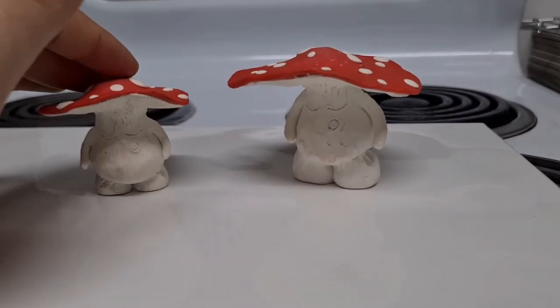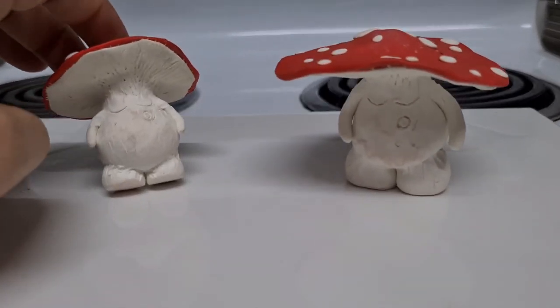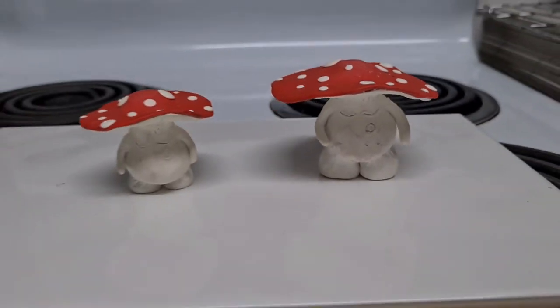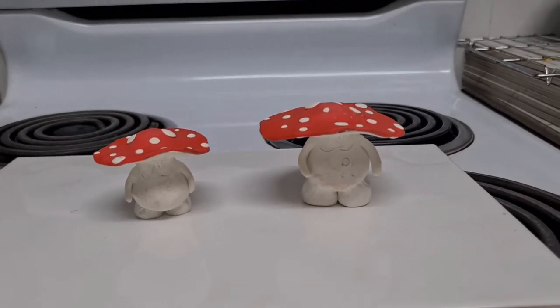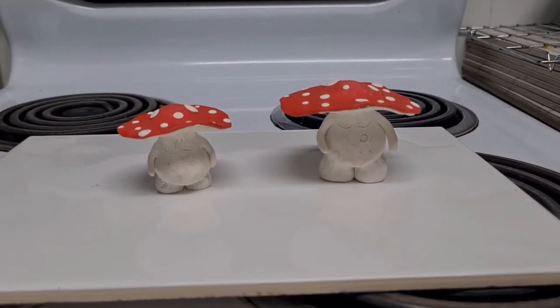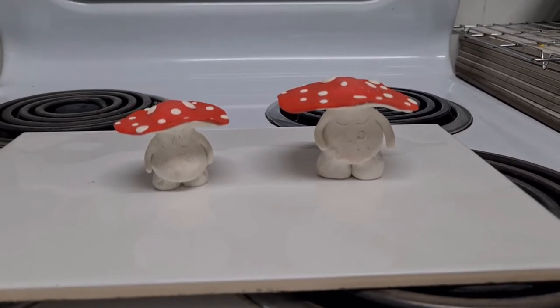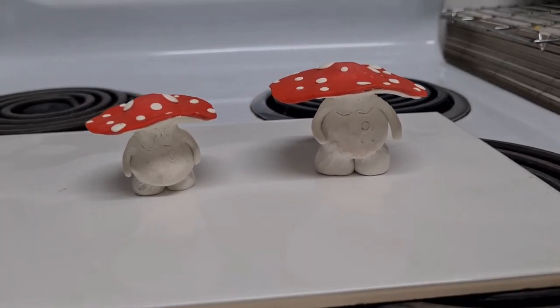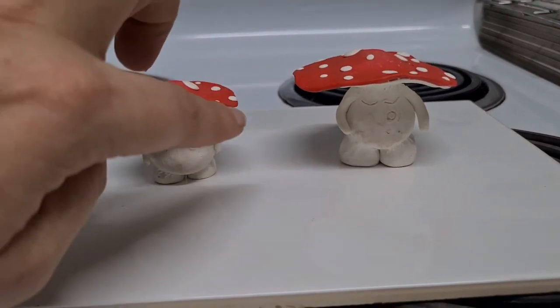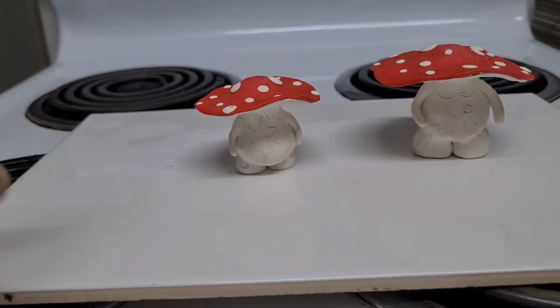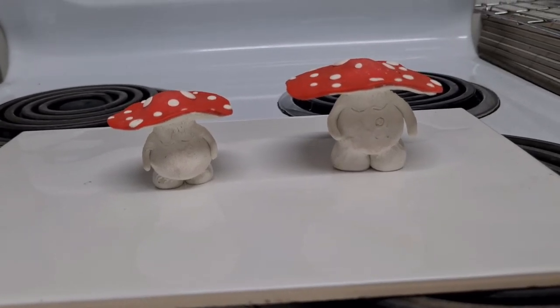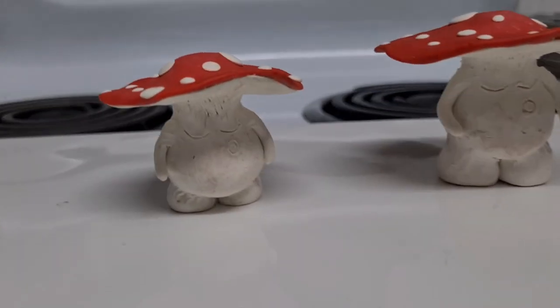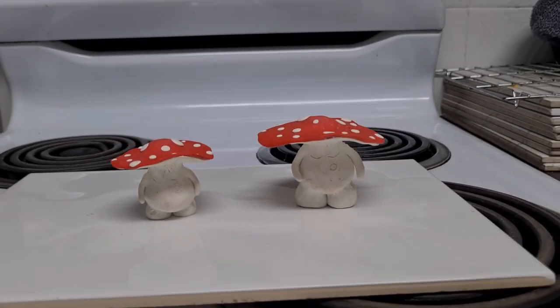And that is our mushroom men tutorial done. You can see these guys had a bit of a hard life. Dirty hands. Pink bits. But, they're looking super cute. So, I think in total they went in for non-preheated oven. Like 11 minutes, 12 minutes. But, if you were to preheat it, I'd probably say about 10. But then again, you want to check it at those intervals. So, start at 5 minutes. Check it at intervals. Because what you'll notice is little bits will start to actually burn once it is cooked. And then it's only a matter of minutes before the whole thing is black. It's always lots of fun. But, thank you so much for watching guys. Hope you loved our cutie tutorial. And, have a good one.